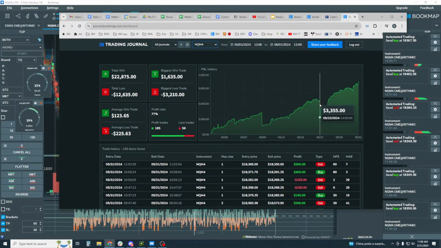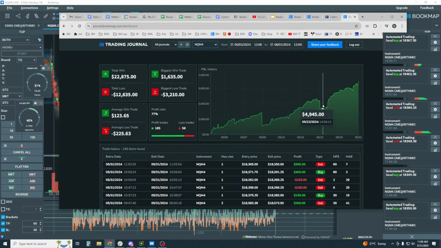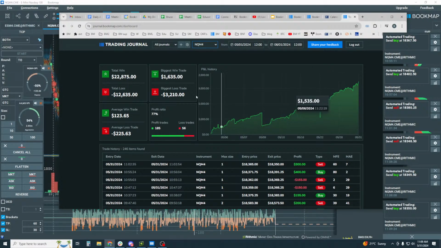Here's another one here. This was at about 2 o'clock. And I kind of forget this one here. I think I had averaged into this one, and it went against me hard, and took a big loss. Okay, anyway, guys, you can go through this here. You can start to put together, or this will give you good feedback about your trading.